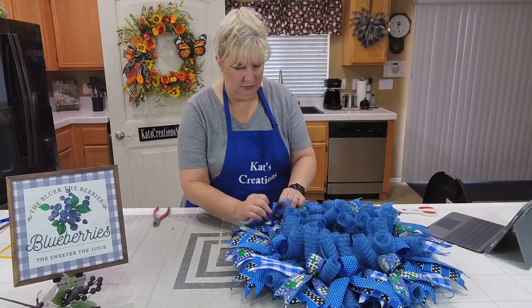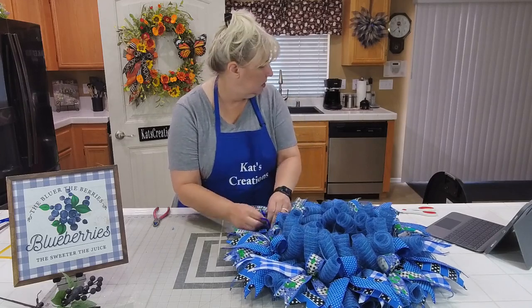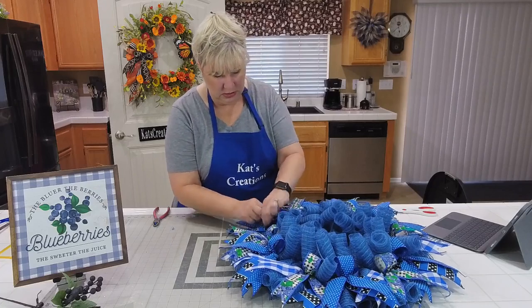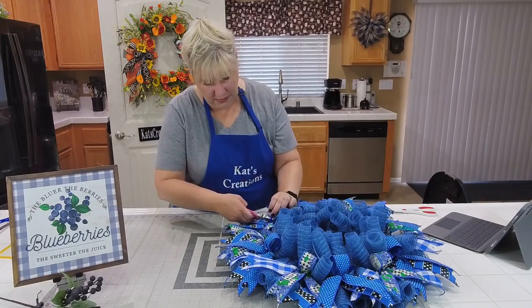There's no cats in here, so when I go to attach the sign, they're not going to run away. Nope, they're all gone. They're probably hibernating too.